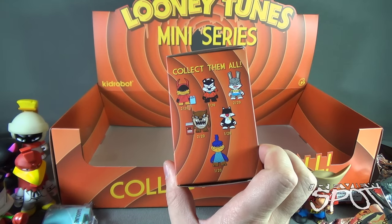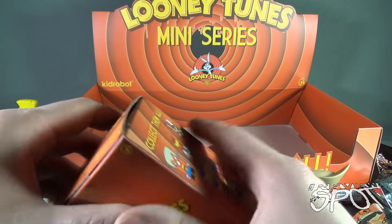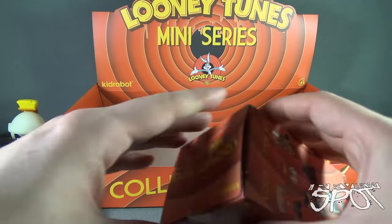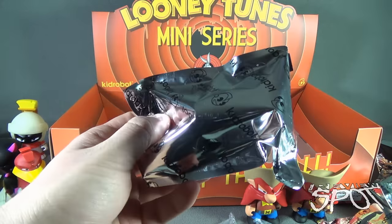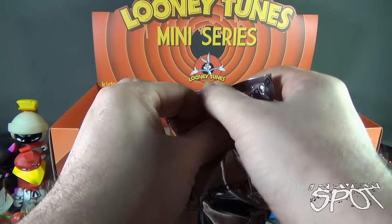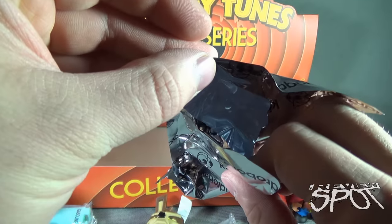Okay, Pepe Le Pew and Sylvester are both one per case. Roadrunner is one per case. Coyote is one per case. This is an unaltered, hopefully unaffected case. So based on my logic, which sometimes is hit or miss, I'm going to assume that this is the Coyote. Let's see how my deducing does. Drum roll, please. Okay, we got a bomb. That's promising. And we also got ourselves the Coyote. And anything else in there? No, nothing else.